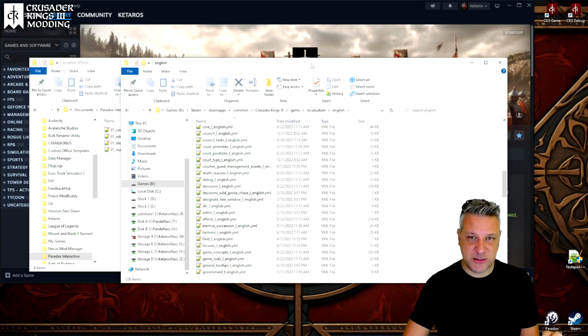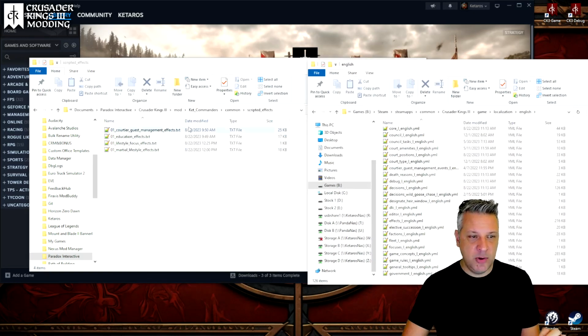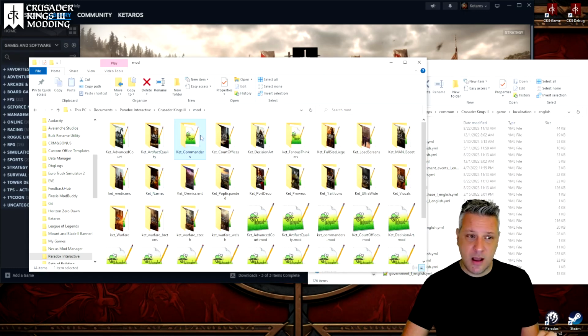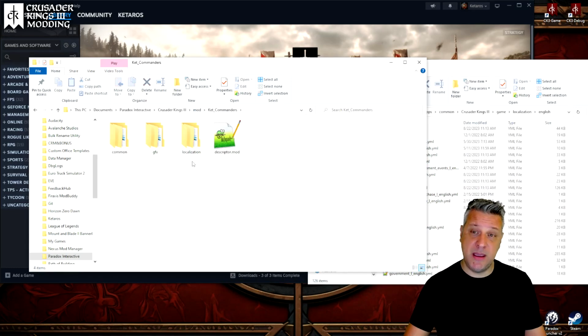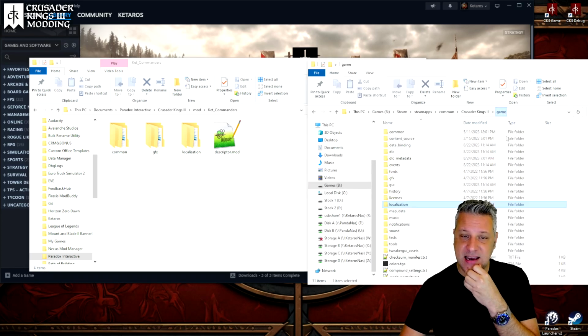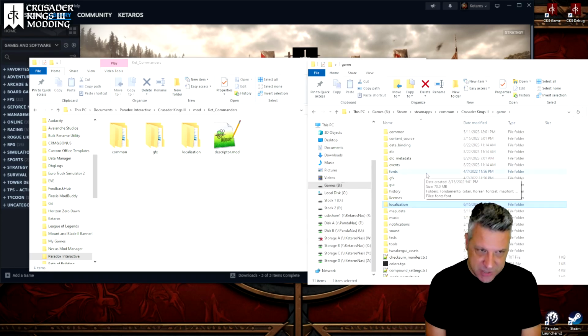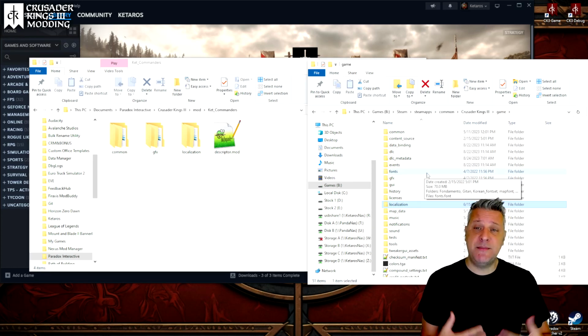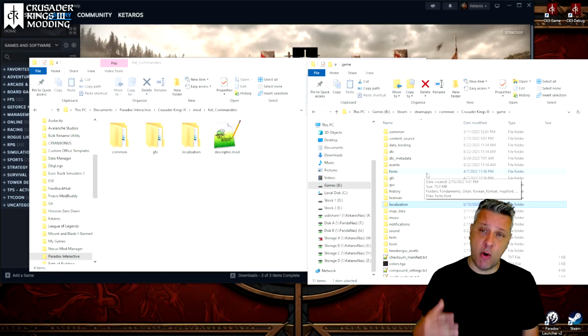So just a fast recap of the last part. Your files are going to be located in the mod folder. The files inside those folders are going to be updating or overwriting the files that are inside the game folder of your Crusader Kings. Just a fast point now, to understand one more type of file interaction that we have in the game: the mods that you download.